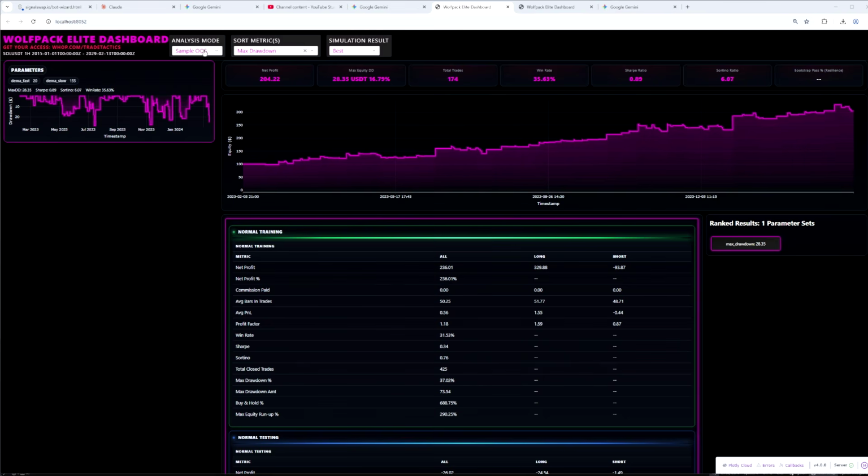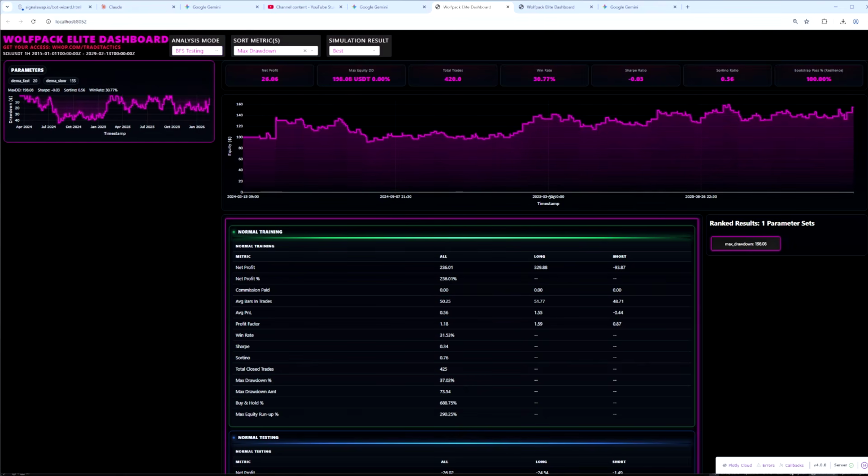Also, there are some Monte Carlo simulations that I ran, and I'm going to show you the results right here. Let's let it load. The important thing with these Monte Carlo simulations is that they randomize candlesticks from the data set, and you just want to make sure that it's not curve fit. If you randomize the candlesticks and it's still performing, notice how it's not collapsing. It doesn't have a ton of profit, but this price action is far more difficult and challenging than normal. There's extra volatility added into it.